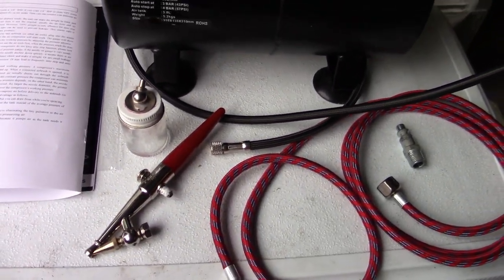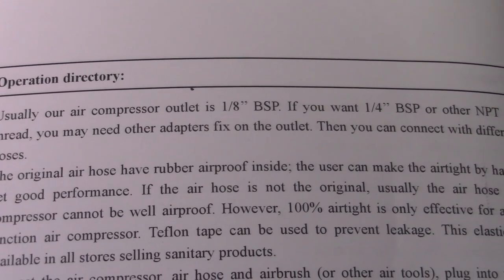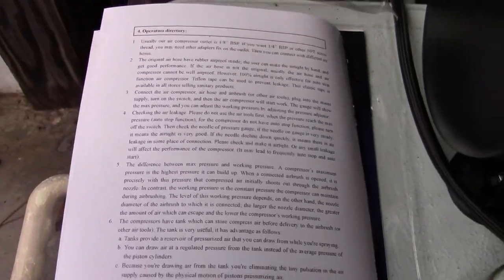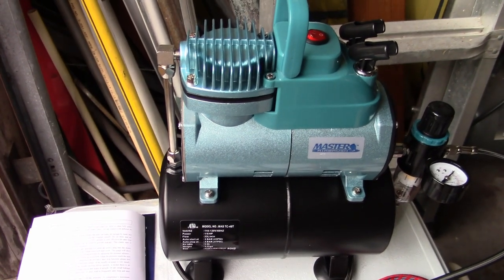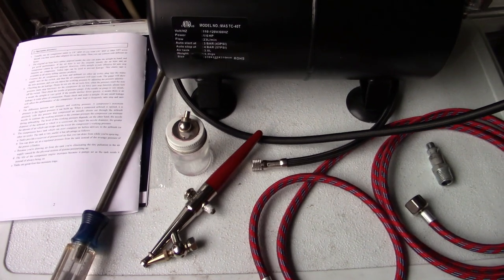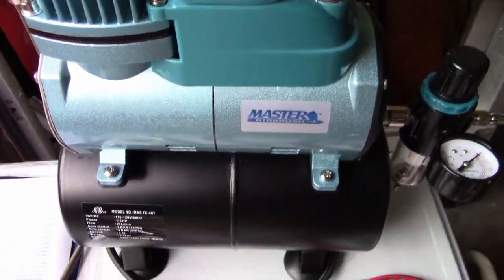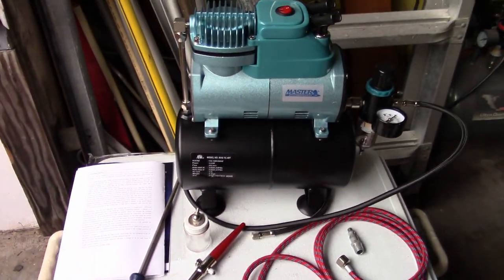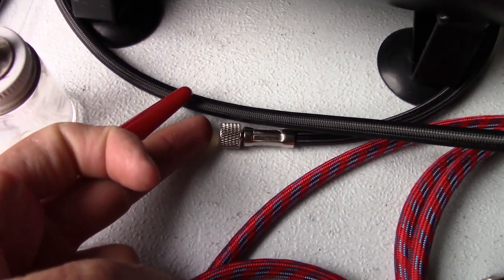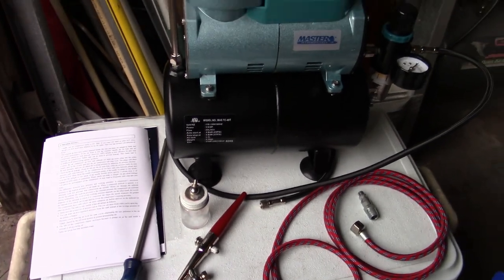The instructions say the air compressor outlet is usually an eighth-inch, and if you want a quarter-inch you can get an adapter — but I think this one came with a quarter-inch. What I can do is turn it on; I've got it plugged in. With nothing on the other end it's going to just blow a little air as it tries to fill. Let's do it. There it goes — nice and quiet. It's never going to get up to pressure because the end is open.